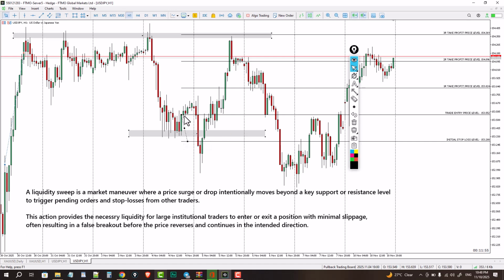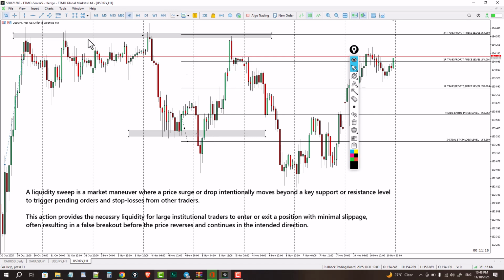Let's assume I placed a buy trade here, and a lot of other retail traders saw what I saw and also placed a buy trade, with their stop losses somewhere here. Now, look at exactly what happens. After we get into this trade, price starts moving in our favor, but it doesn't continue moving. It just starts to stall. And then out of the blue, the big players push prices down to trigger most of our stop losses, the stop losses of the traders who went long, so that they can get into the market with their trading positions, which is what is called a liquidity sweep. And then after this happens, price goes up to do the move that we wanted it to do.